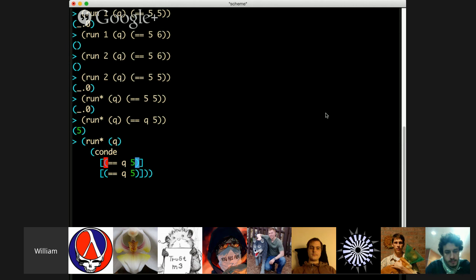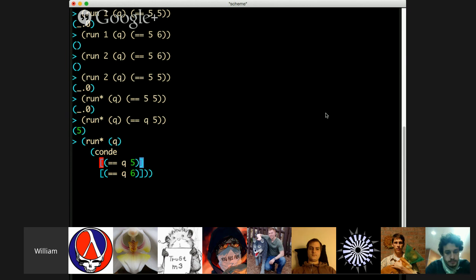So what this means is that we have a chance of running each of the individual clauses independently. If we look in terms of run star, and I changed the program slightly to have a 5 and a 6, run star says give me all the answers you can possibly produce. If we're thinking of this in terms of an if in a standard programming language, when you have an if, normally you have some tests and then you try one branch of the if based on if the test returned true or false. Here we're going to try every possible branch. So that's how we can get the multiple answers.